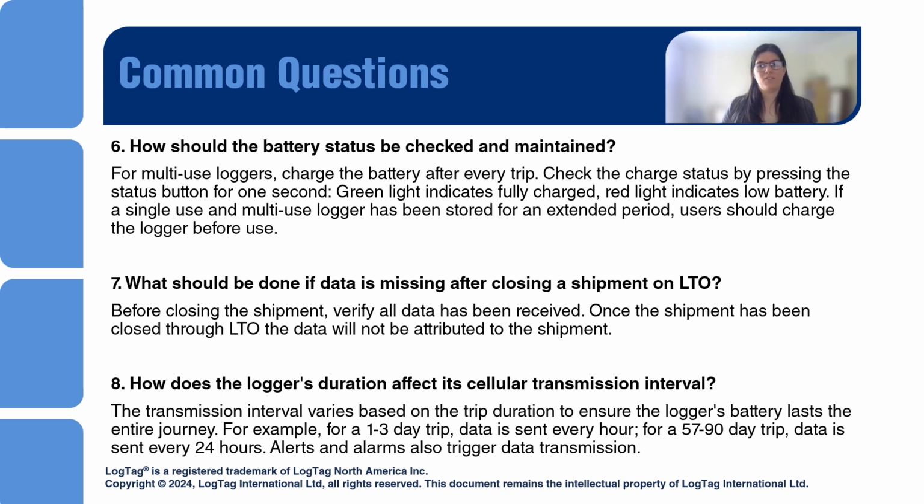Transmission time calculations do also allow for delays, so if there is a slight delay in your shipment, then your logger should be able to have enough battery for the rest of that trip. If you are experiencing delays, you are able to see within LogTag Online how much battery is estimated to be remaining within that logger. If, however, there is a seriously long delay and the battery level starts running low while it is still in transit, the unit is actually going to disable the cellular modem. This prioritizes environmental monitoring to make sure that you get all the data that you require.